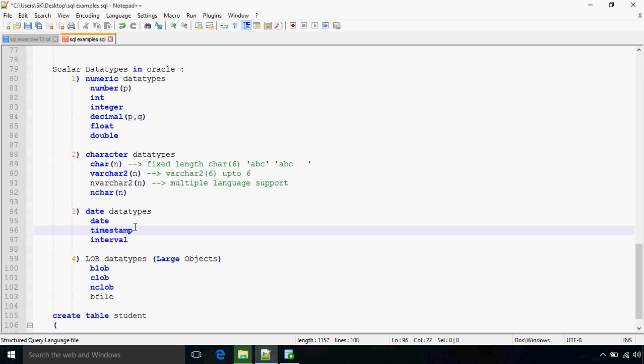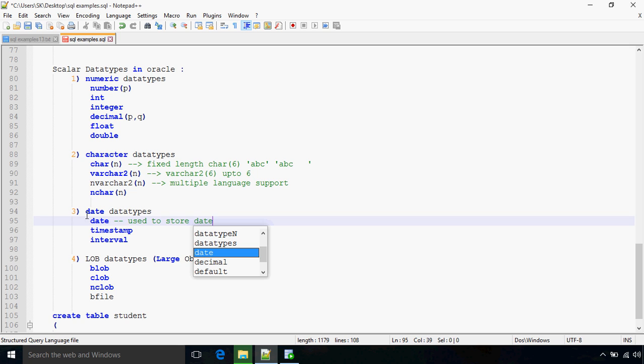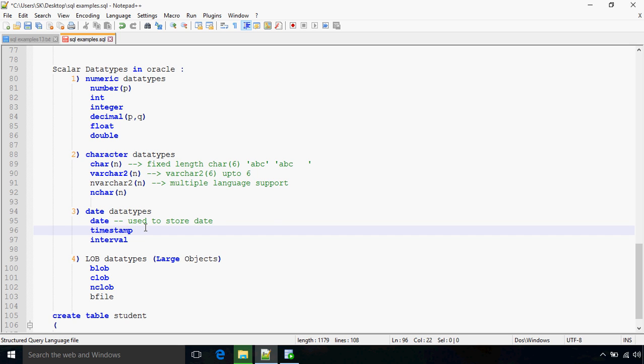Then we have date related data types. The first one is date, which is used to store a date value. Timestamp, we use this data type if we want to store date along with time. And interval is used to store a difference, not an exact date, we can say 2 days, 3 months sort of thing.